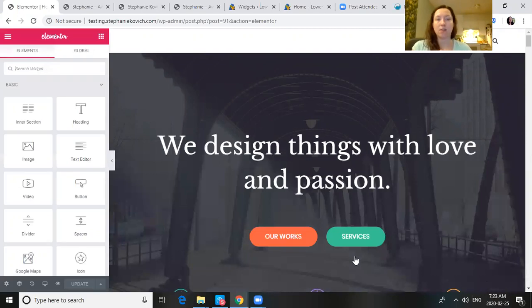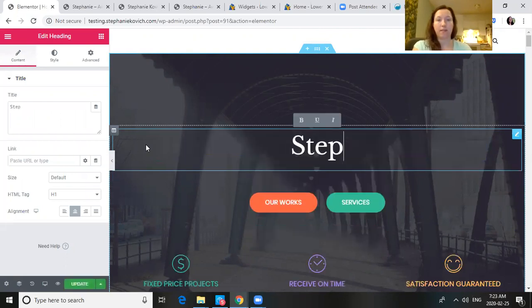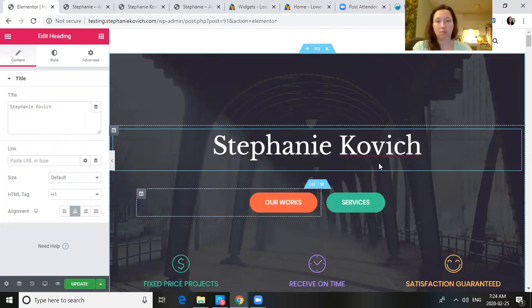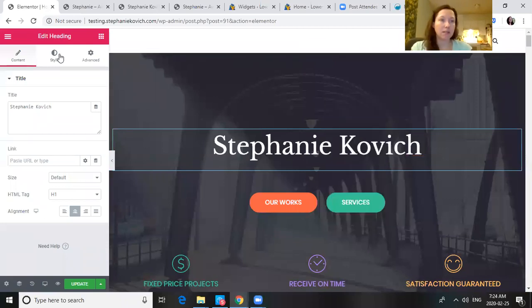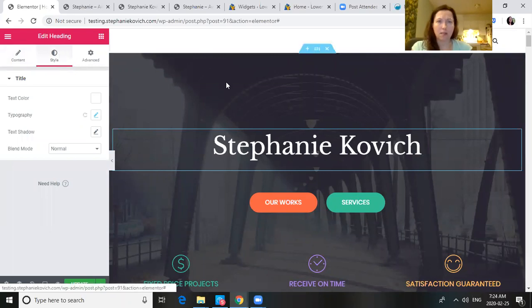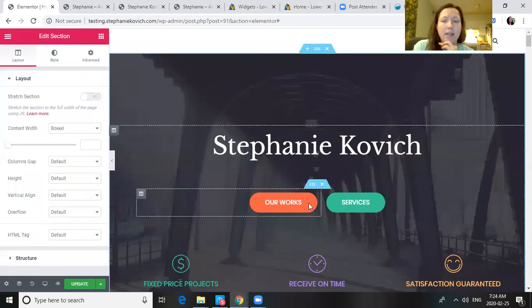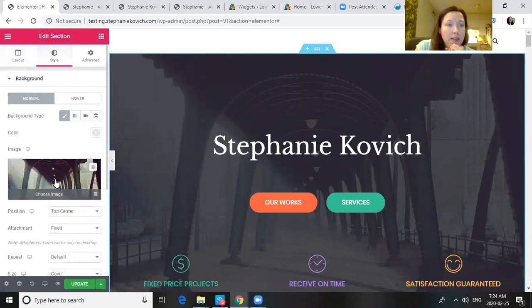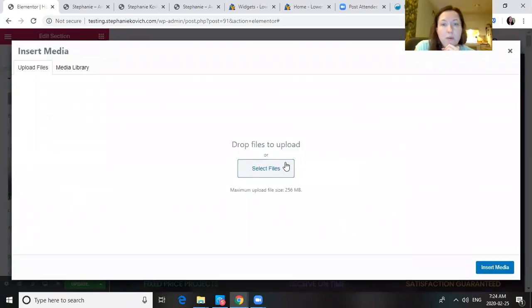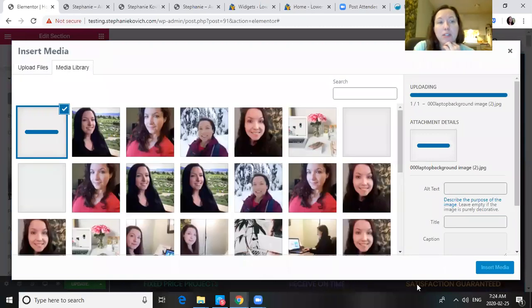So now it has this theme in here with its general settings. And I'm going to now just be able to edit all of this stuff with my own information. Stephanie Kovic. I can change this background. I think I got to click on the top here. You'd have to just play with it. I'm not going to completely show you how to use this one right now. Style. Okay, so here's the image. Now I can change it to what I want. Maybe I'll just use that same one I showed you already.